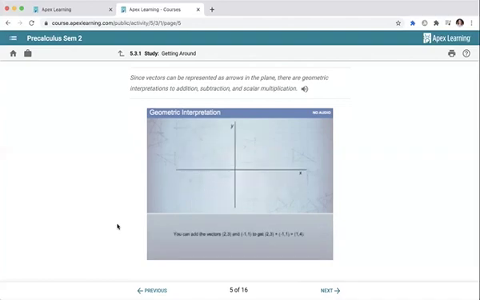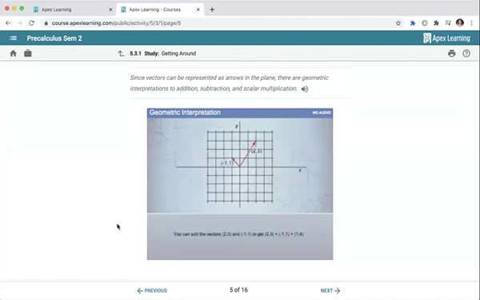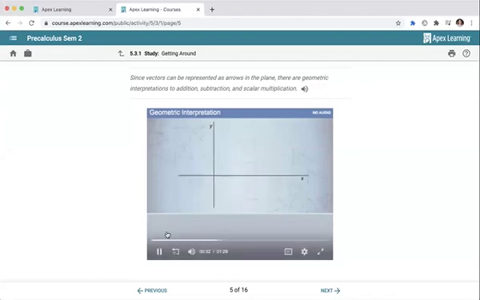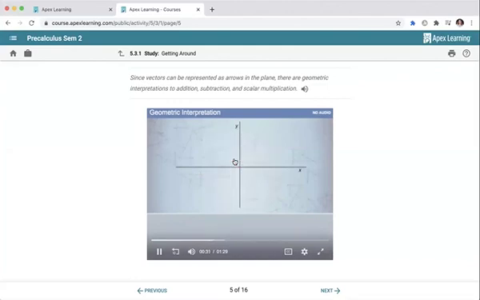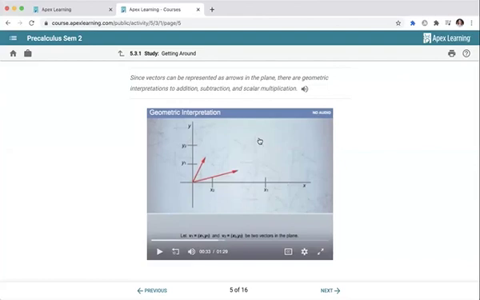You can imagine moving them on top of each other, all right? You can also add the vectors to get a different vector, right? And again, if we were to do a head to tail method, we could take that bottom part and move it to the top, right? So there's a lot of different ways of looking at this.